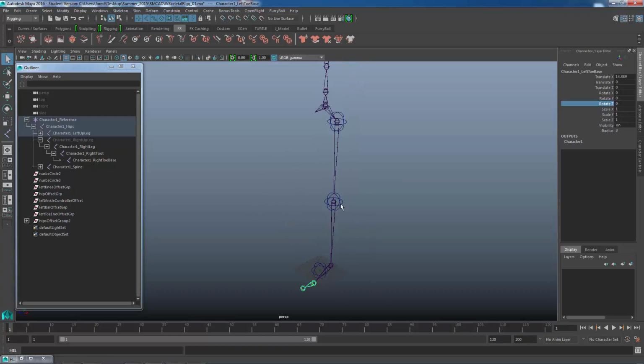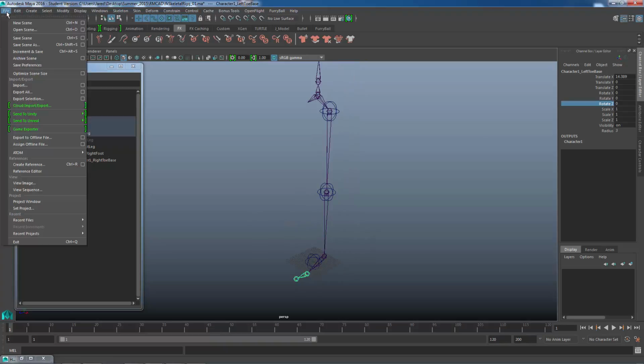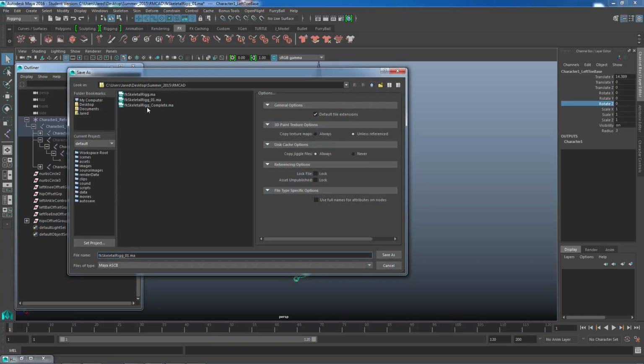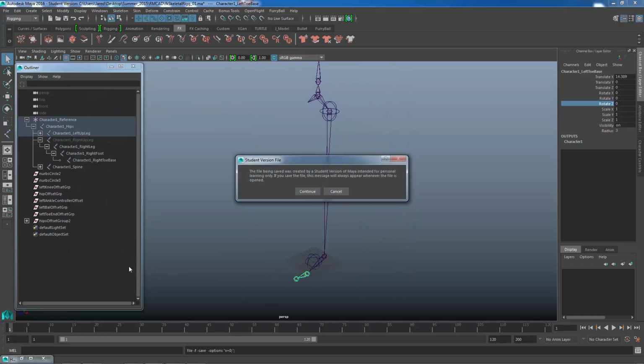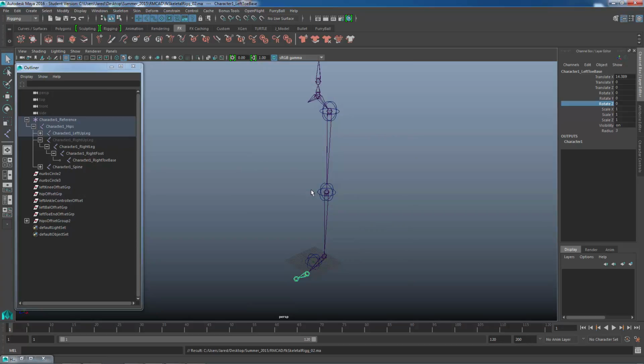Okay, so this is another setup that I'll save real quick. I'm going to say saving as. I'll call it O2, just because I'm not sure what to call it. And I'll hit enter. I'll hit continue. And this is 34 minutes, so that's awesome.